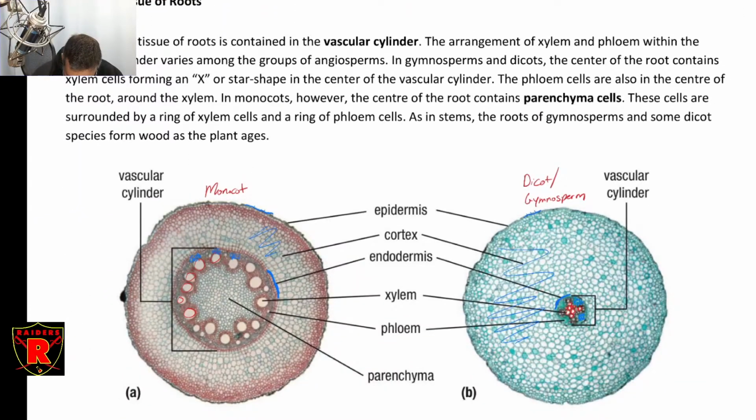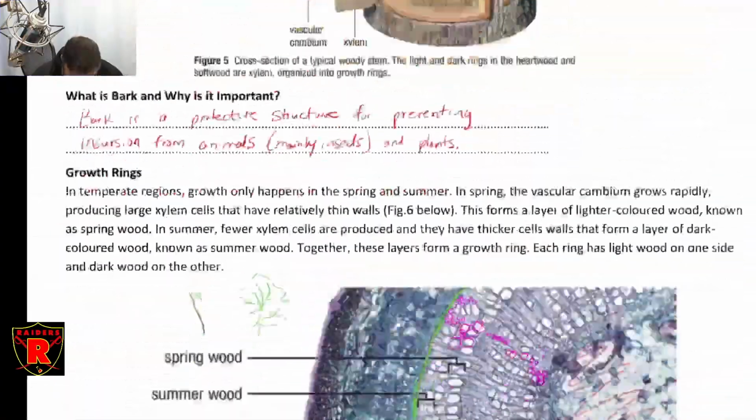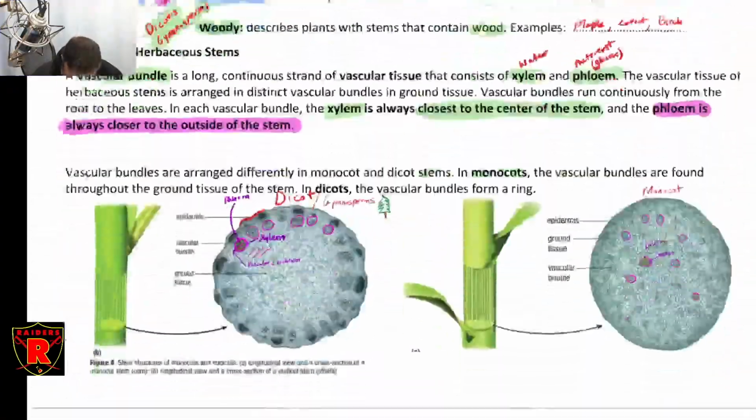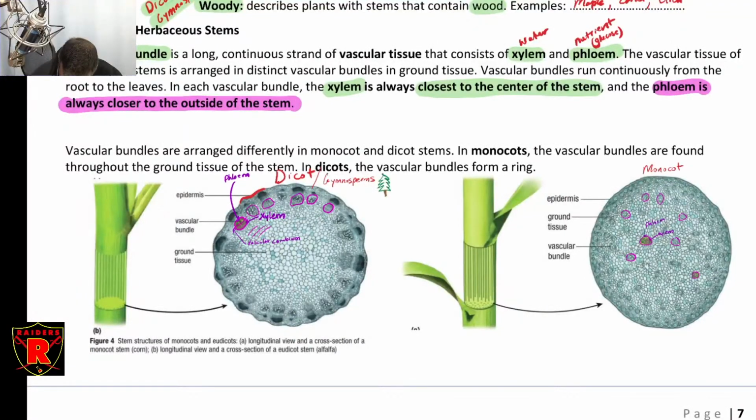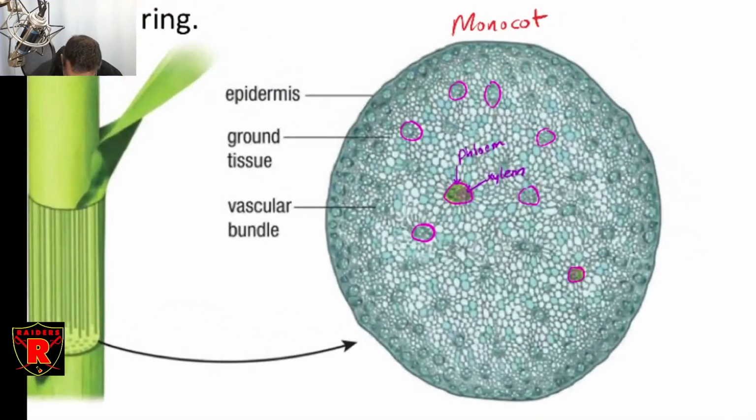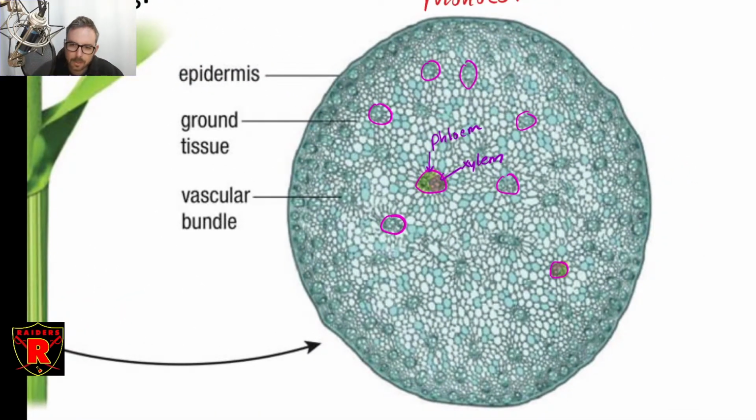Let's go up to monocot distribution here. So there are three basic types of cells, tissues, in a monocot stem. You've got your epidermal tissue, which is around the outside. You've got the meat, which is basically just the cells that are distributed throughout the stem. That's the ground tissue. And then you have your vascular bundles that are coming up.